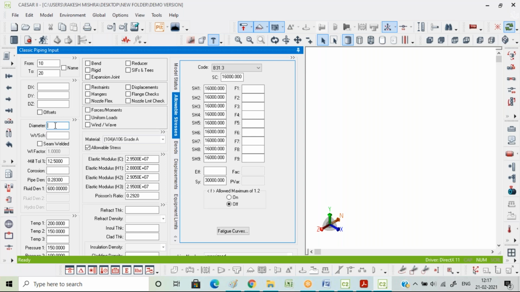Both are the same, you can do either way. If you want to model the equipment and then proceed, it's your wish. If you can get the displacement from your team, that is another good thing, and then you can start with the modeling of your pipe. We'll tell you both: how to model the equipment, and how to insert the displacement of the nozzle, and then proceed with the job.